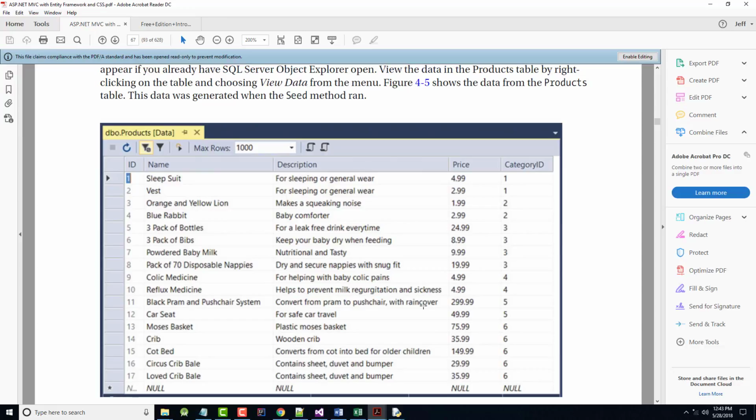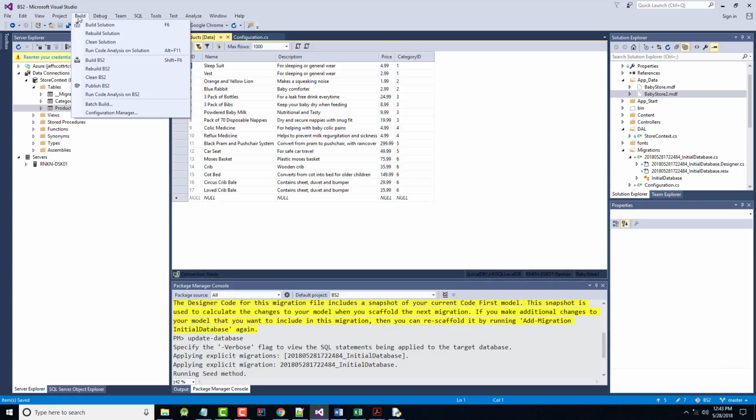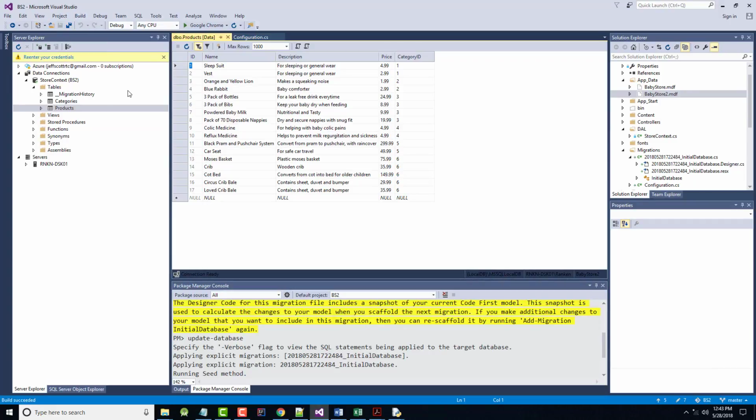All right, the author says, start the website without debugging, and you will now see the new categories. Sounds good to me. Again, let's save all. Let's do a build solution, even though I don't think we have to. All right, and then let's run.